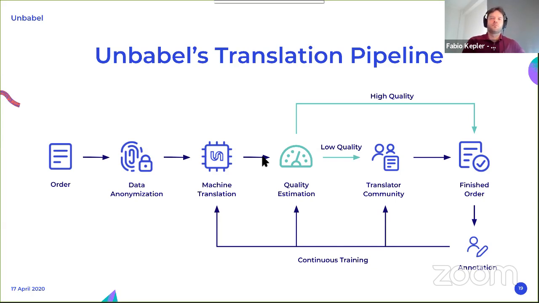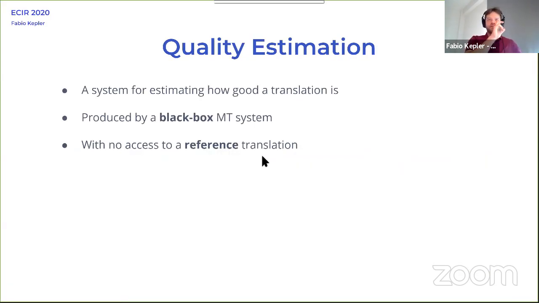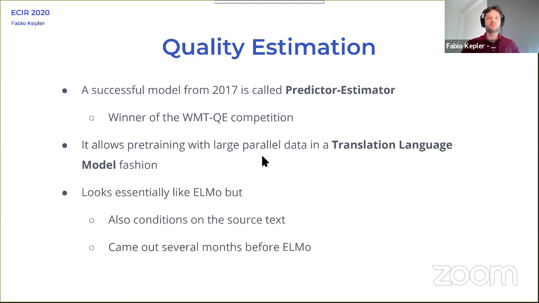That's the use case for these language models. We have a source text and an automatic translation, and we want to assess whether we really need a human to fix it or not — if it's good enough to ship directly to the client. So what is quality estimation? It's assessing how good the translation is. You don't have access to the MT system or model — it's a black box — and you don't have access to a reference translation either, so you don't really know what would be the correct translation. This task has been held in yearly competitions as part of the machine translation conference.